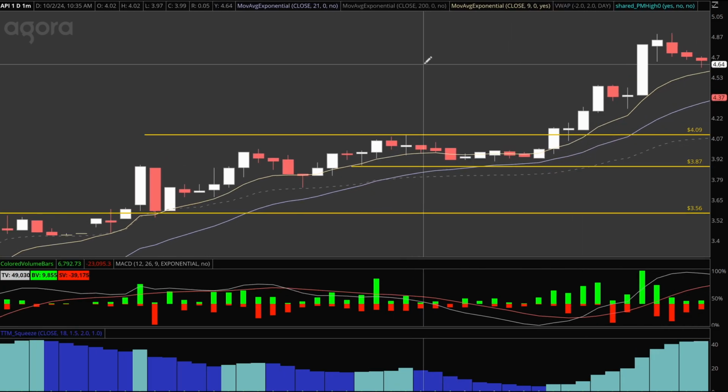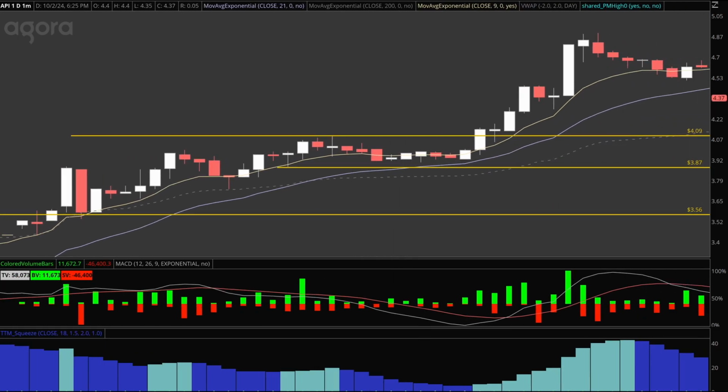Let me try and sketch it up for you guys. Hold up a second. Bear with me right here. So you have your hammer, which is hammering out your support levels. And we go up and we test 4.09, which was kind of tested here, but we went a little bit up, like 10 cents, to test. We still can't enter. Our MACD is closed. So even if we were to enter somewhere in here, there's no point because our MACD is closed. That should signal to you that we shouldn't enter.